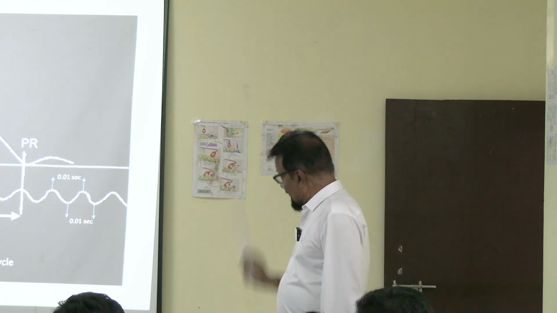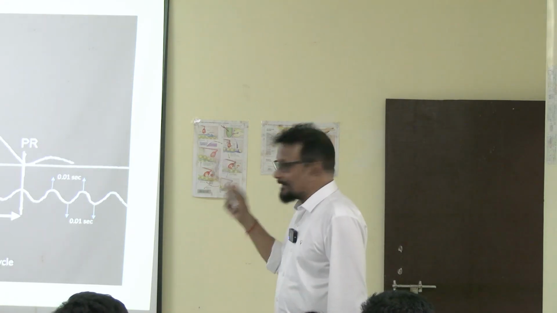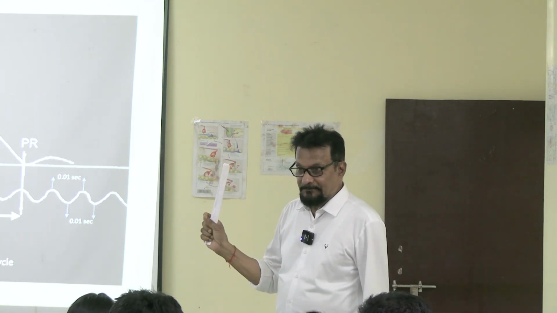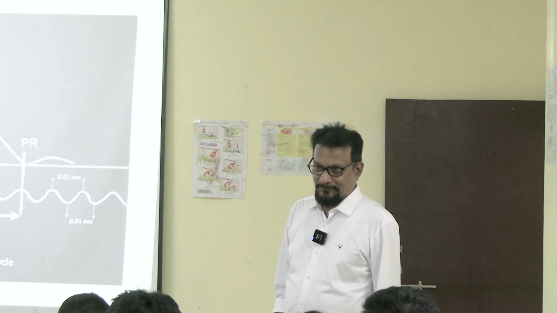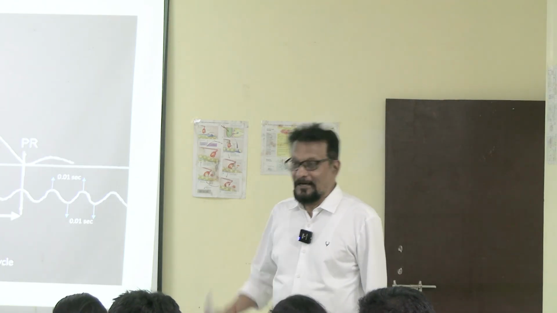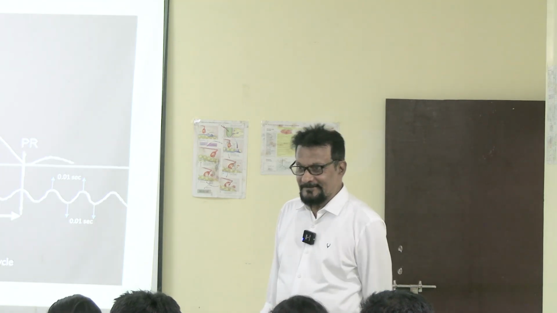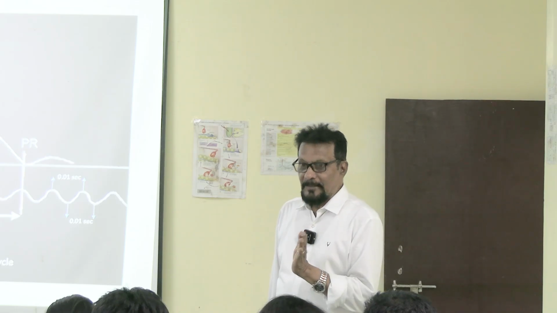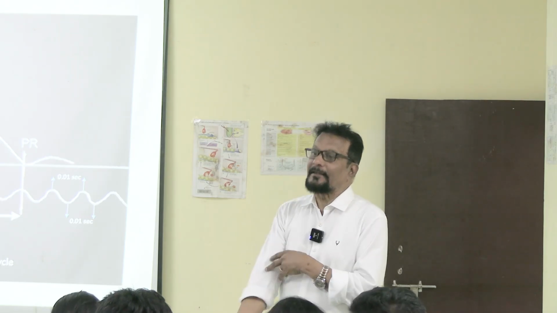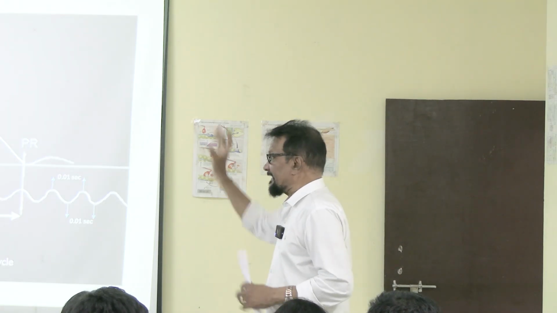Okay. Now last part, you explain what is happening during the latent period, the first period, what is happening during the second period, what is happening during the third period. So what you have learned from this? If a stimulus is given to a muscle through nerve, what will it do? It will respond by making a twitch. That is the thing. Very first slide.